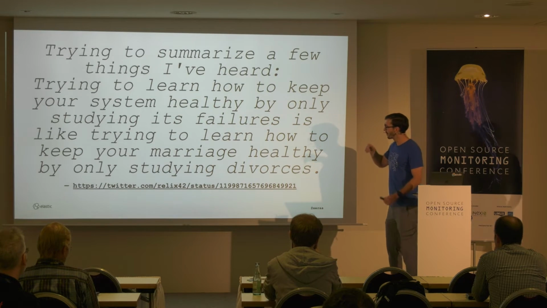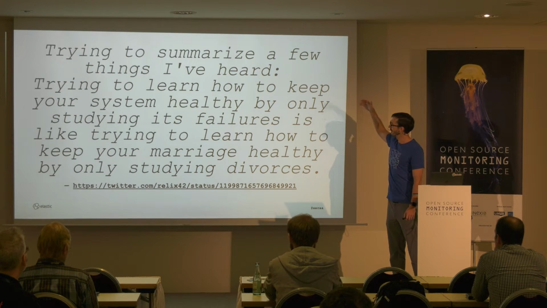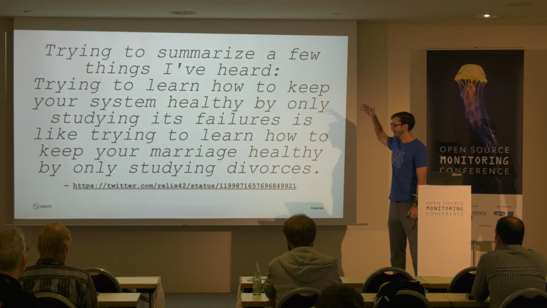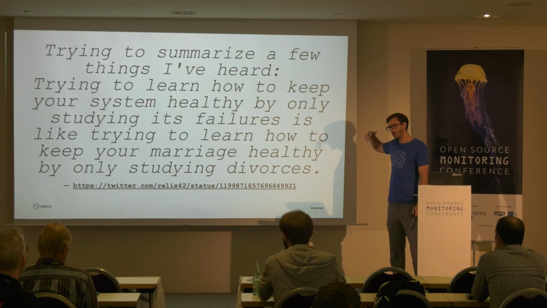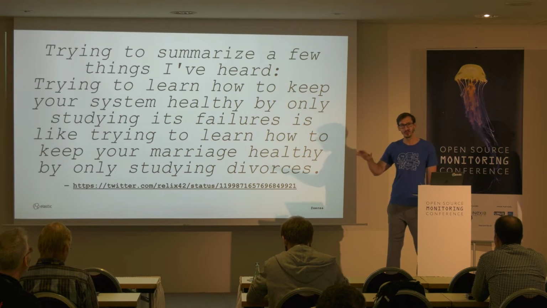The other thing here that is kind of, I think, important to remember is if you want to keep your systems healthy, it's not the way to only look at them when they are failing. It's almost like trying to learn how marriage works by only looking at divorces. Because that's what we are often doing in outages, right? We only look at all those dashboards that we have created when stuff is down, and we don't even know what they should look like.